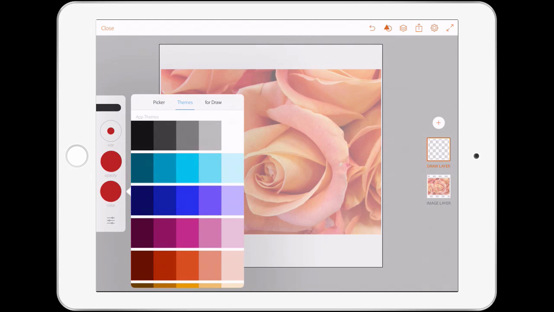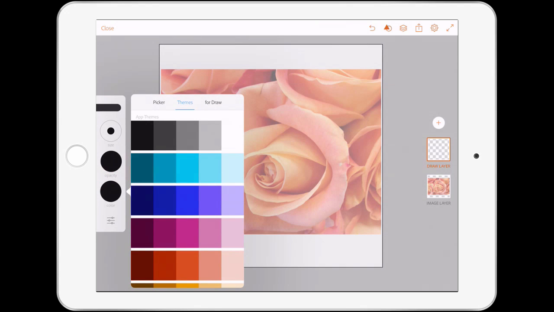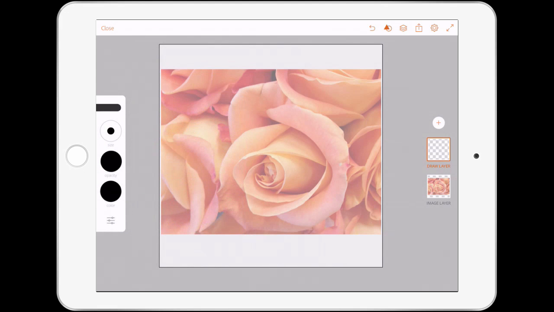That first one looks black, but if I select it and then tap on color again to go back to it and then return to Picker, we'll see with the luminosity slider at the bottom that it's not completely black. So I'm going to, again, tap on that and drag it over to the left so that I have a complete black. If you want that screen to disappear, just tap on color again and that'll go away.